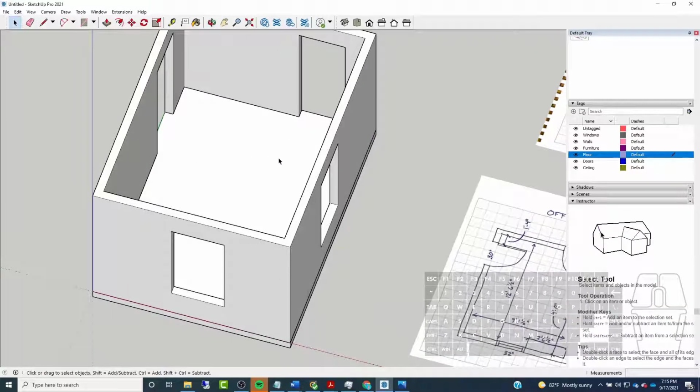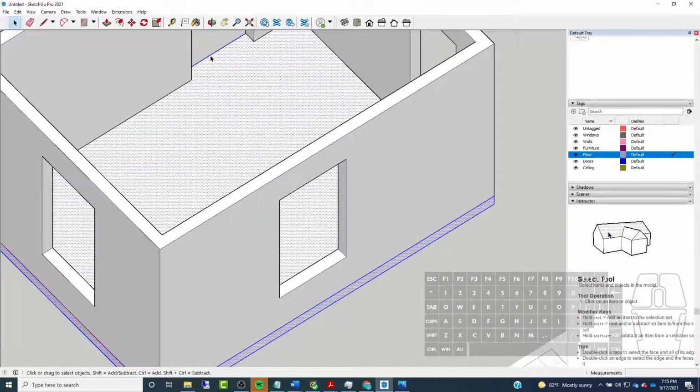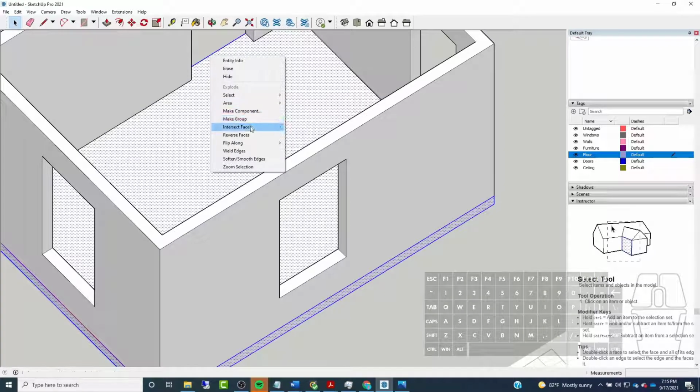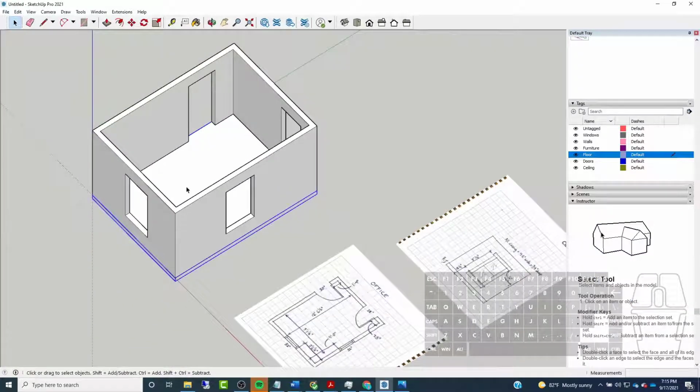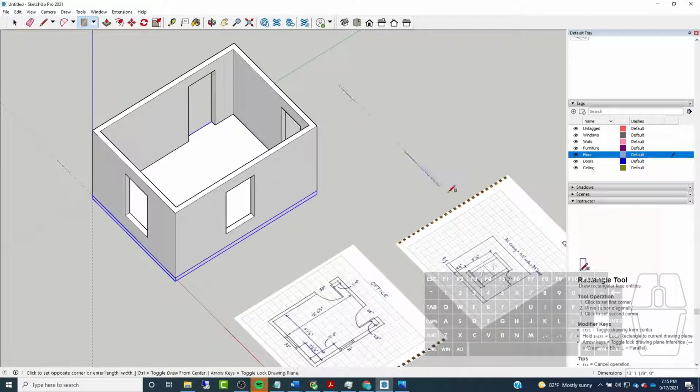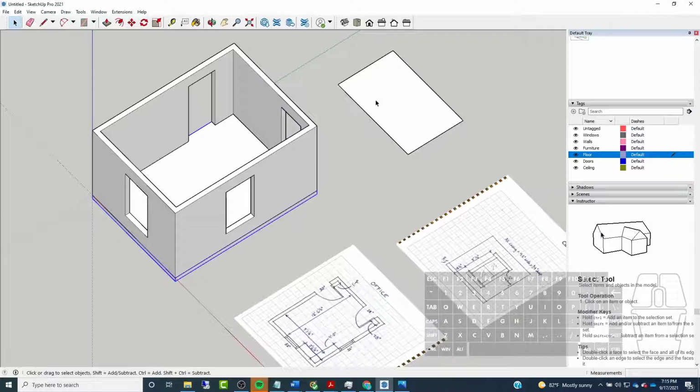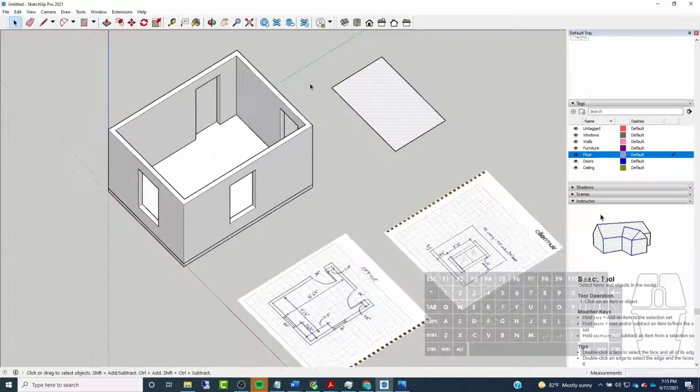And then I want to group all this. So triple click on it, right click, make group. Again, I'm going to stress this so many times. Always, always group things. Okay? If I open your models and I see that you have things in there and they are not in a group, they're just plain geometry, so if I can click on something and see these dots across the surface, you're going to lose points. Okay? It has to be in a group.